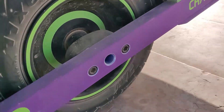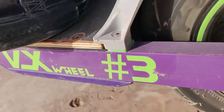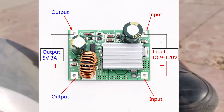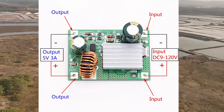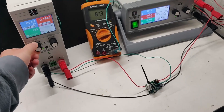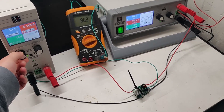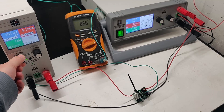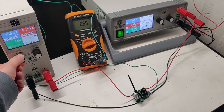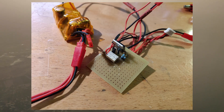Now let's continue with the solution for how to turn these lights on and off if you don't have enough power available on your 5V line directly on your controller. First of all, you need a DC-DC converter. I took one of the cheapest ones that goes up to 120V DC input and makes 5V DC output. I tested it in a separate video — feel free to check it out. It works great, I've had zero problems with it. I suggest you don't use it on more than 2A and it will not get hot. We need to somehow switch this DC-DC converter on and off.